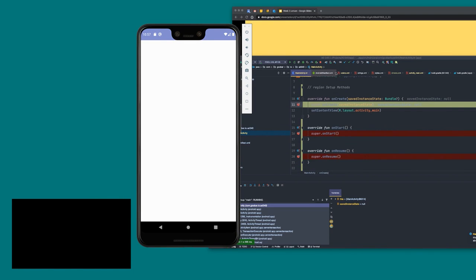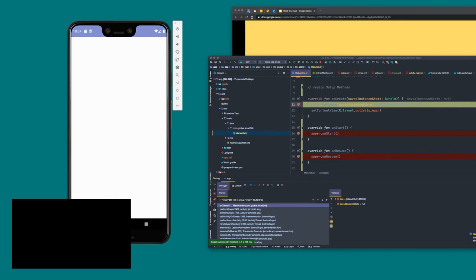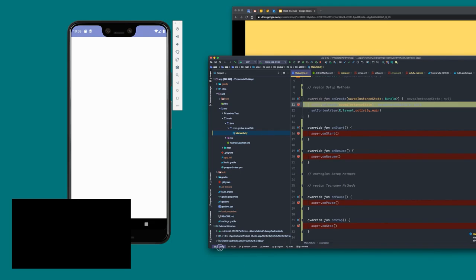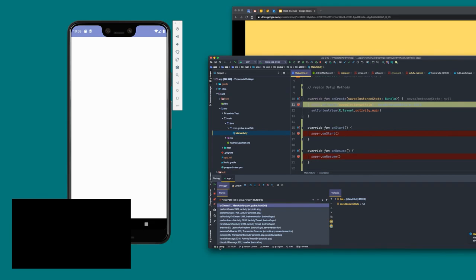And now over here in Android Studio, it has stopped running the execution. Notice that nothing has happened on the screen. It's just blank. That's because our app has stopped running here in onCreate. You can see that it's highlighted this line of code in onCreate. And also take a look at our bottom window here. We should see this debug tool window is now open and active.